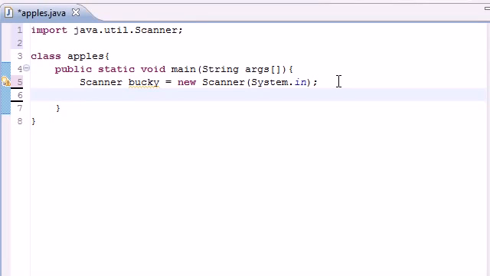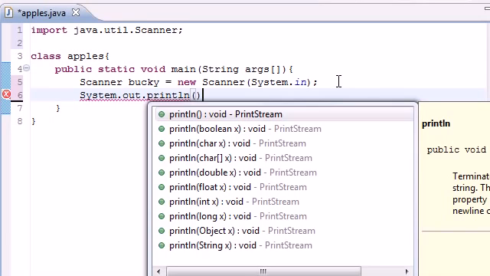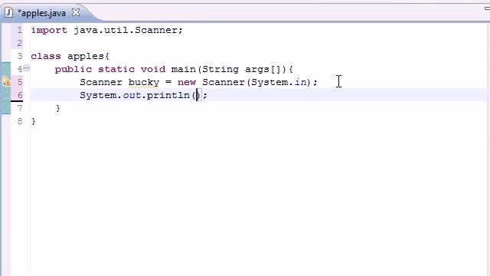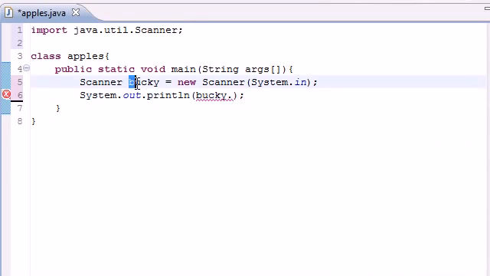So now we have input, whatever that's going to be from the keyboard, and it's going to be stored in our Bucky variable. What we want to do now is just print it out on the screen. So you remember from the last tutorial how to do that: System.out.println, and in your parentheses you need to type, pay attention, the first thing you need to type is the name of your variable, and that's going to be whatever you made up here. Again, this Bucky, you don't have to write Bucky, of course, you can write anything you want. Now type Bucky period nextLine, and what this is going to do is allow you to pause and wait until you get input from here.